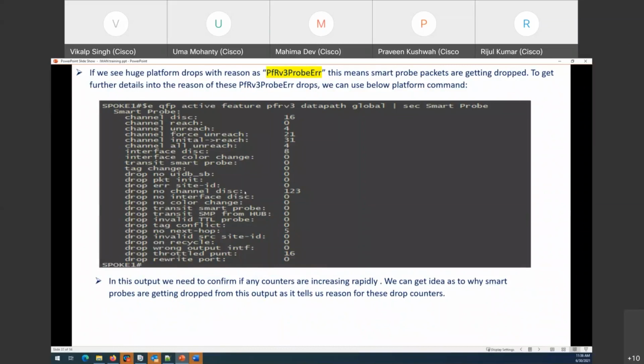Is there any routing issue? Is there any issue with the ISP? Is there any tag conflict, no next hop? We have all these counters here. And if we see counters aggressively increasing for a particular code here, we can isolate, okay, this is the issue.